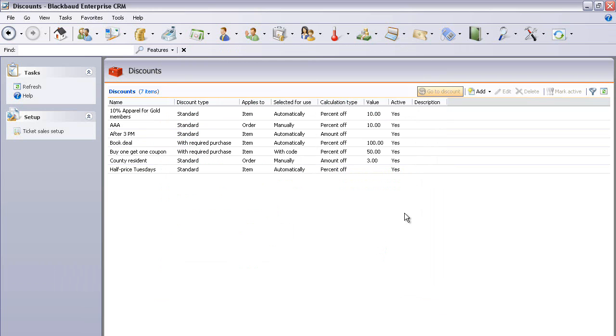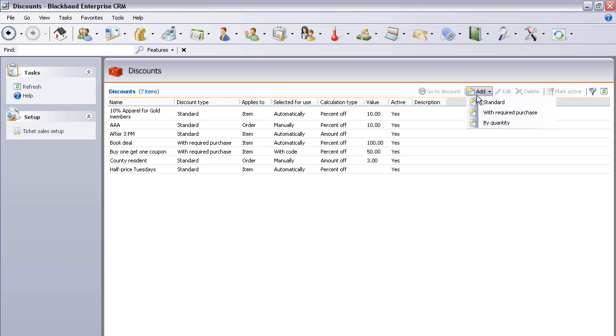The final discount I'm going to show is probably my favorite one just because I like playing around with the discounts and setting new ones up. But it's going to be 40% off all seasonal items during the month of January. So that's when I'm trying to get rid of all my 2011 calendars. You know, maybe my cookies are going stale. Whatever I consider seasonal, I want to mark off for the month of January.